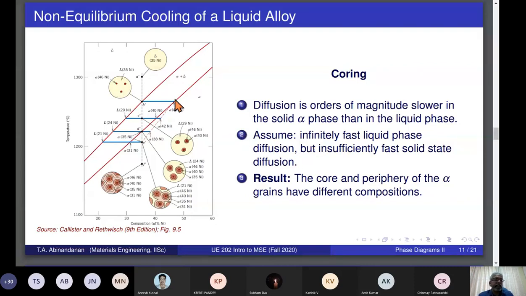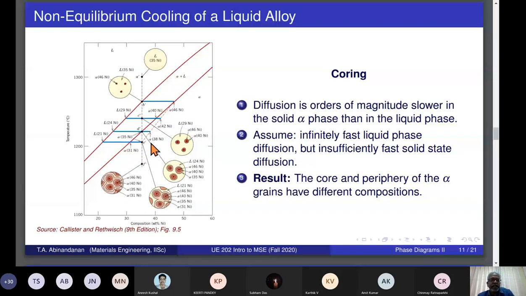The first solid comes out with that composition. The additional layers that form as you keep coming down to lower and lower temperatures have smaller and smaller nickel content, and that's because every layer that forms anew depends on the liquid that is surrounding the material. And since the liquid composition itself is moving that way, the new solids that form keep moving along this direction. And if you do the mass balance again, you will realize that the average composition of this solid here would follow this dashed line. But that's beside the point here.